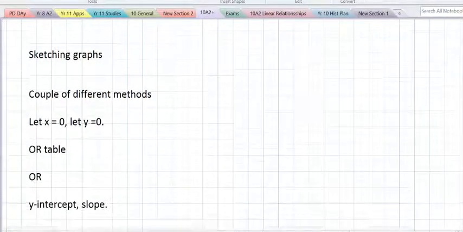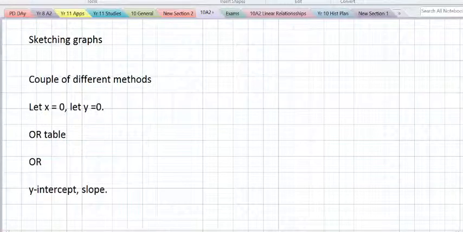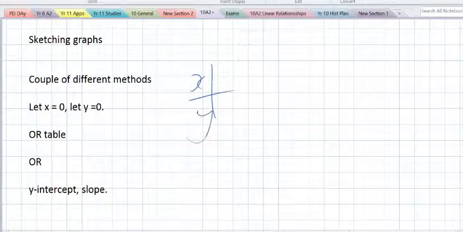Alright, sketching graphs. Now, you guys are taught a ton of different methods. I'm not going to go through the methods now because there are 3 basic methods. One method is to have this x and y and find out where the points go. The others are y-intercept and slope, or using the axis-intercept methods. I don't mind which one, but you will need to go through your notes and find a method you like to use. So make a note for yourself to do that when you go home.